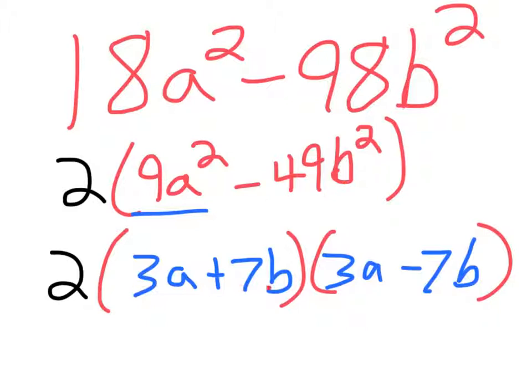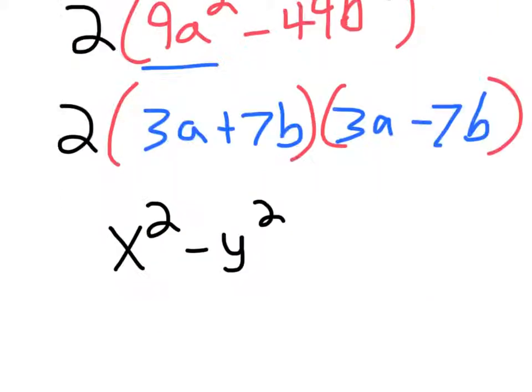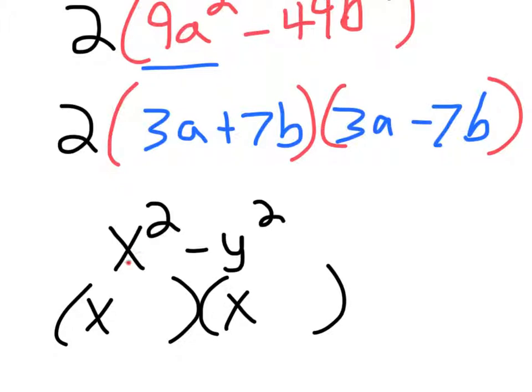But again, if you're not sure where I came up with this, just like when you're trying to factor this guy, you need to find two numbers that multiply to be y squared, but add up to be nothing in the middle. So you can start both parentheses with an x. That way x times x will give you the x squared, this starting term. And then they both need to definitely end in a y. That way your last multiplication will be y times y to give you the y squared.